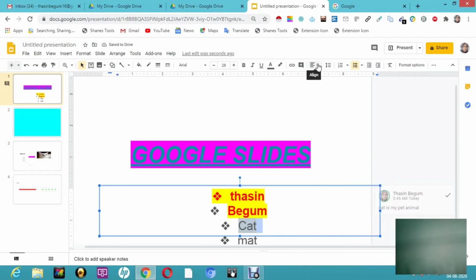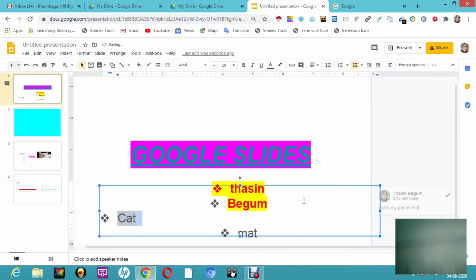And the next point comes to alignment. Now I have selected only cat. You can see how cat is moving. If you want it to be in the very left extreme, you can make it left extreme, or center, or the next point, right extreme. So however you want the alignment, you can have it. Or else, so this is top, bottom or center, however you want it will become. So here you can see.